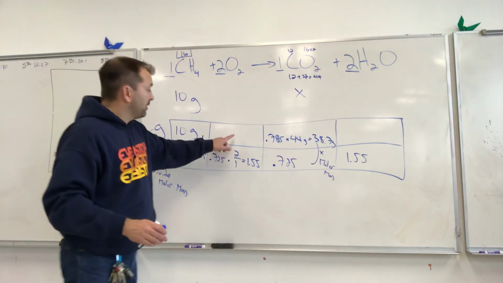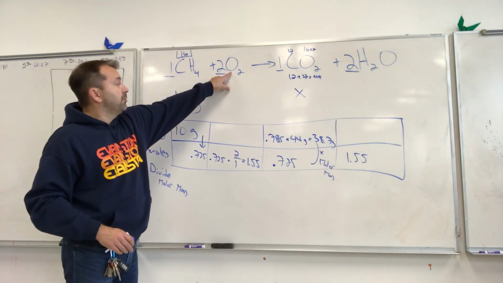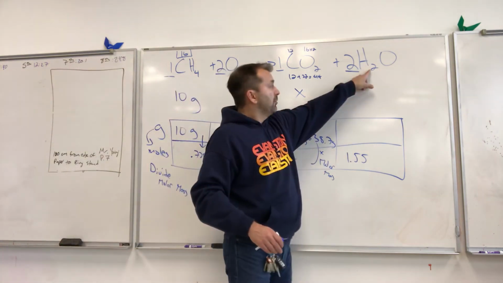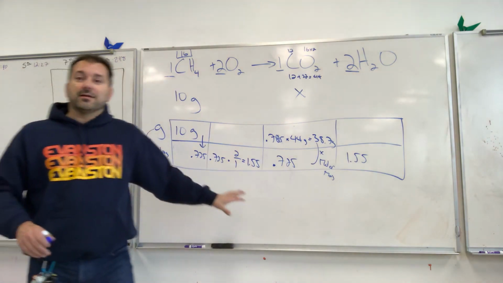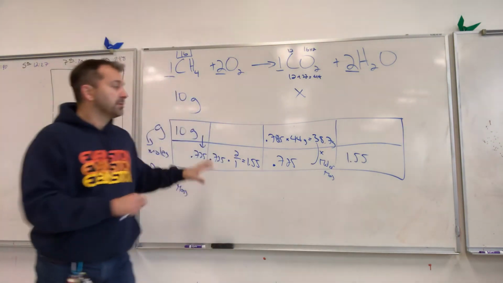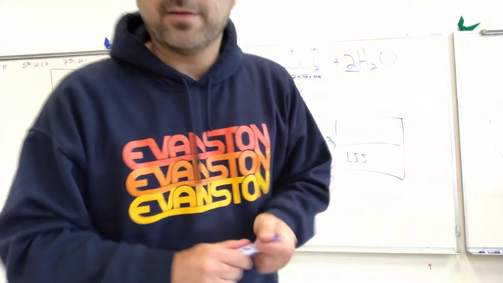And that's it. You're done. If I wanted to find these, all I would need to do is find the molar mass of oxygen, multiply by 1.25, and find the molar mass of water and multiply by 1.25. So right here, this is an AP level problem that you guys can do, I think, no problem. It's going to take some practice, and we're going to do that today. But you got this, chemist. All right? Copper tomorrow.